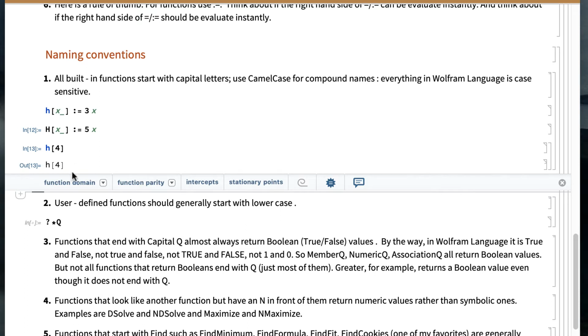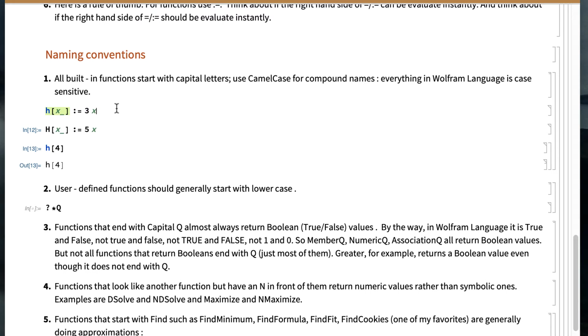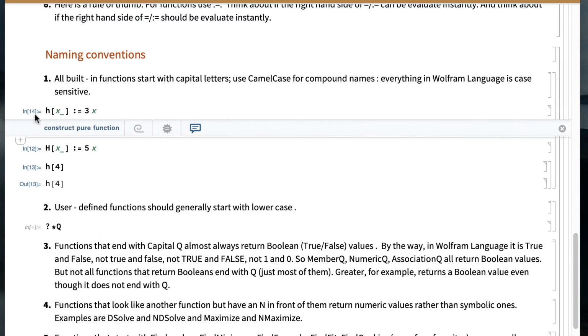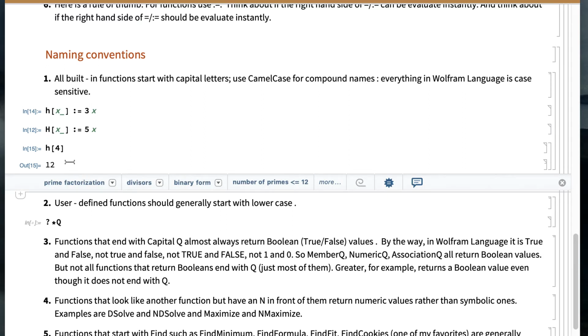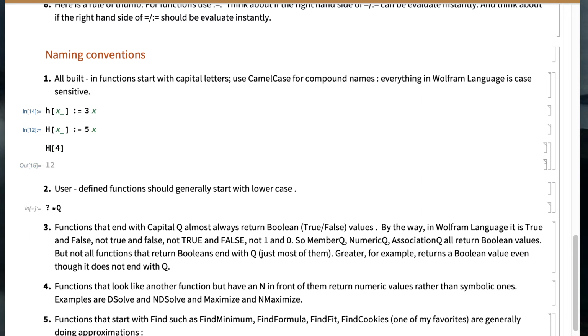That's instructive. It spat back at me. The reason it spat back was, see how there's no little marker in there? That's a clue. And you see how this is blue? That's a clue that I have forgotten to tell the kernel, hey, you need to know this. I can write things and never tell the kernel about them, and so the kernel will never know. Usually you want the kernel to know something, and so what I forgot to do here was hit Shift Evaluate. Now we have an input number, and now when I type h of 4, I'm going to get 12. I'm not going to get 20. If I wanted 20, I could do capital H of 4.